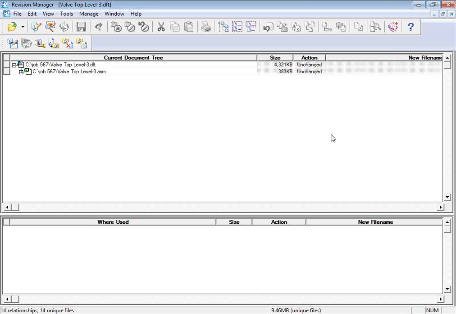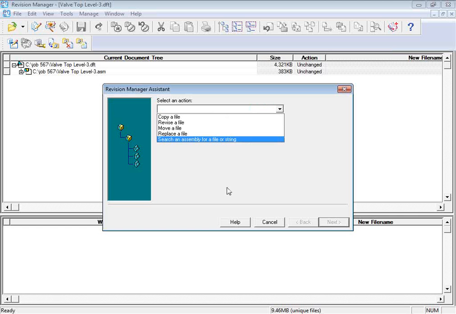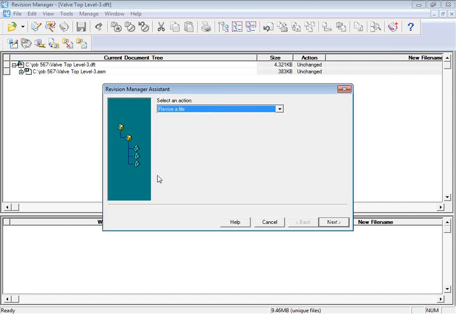Now, in doing this, Solid Edge has included a Revision Manager Assistant, and it's right up at the top. So I get to select an action, and in this case, for instance, my boss says I got to revise a file.